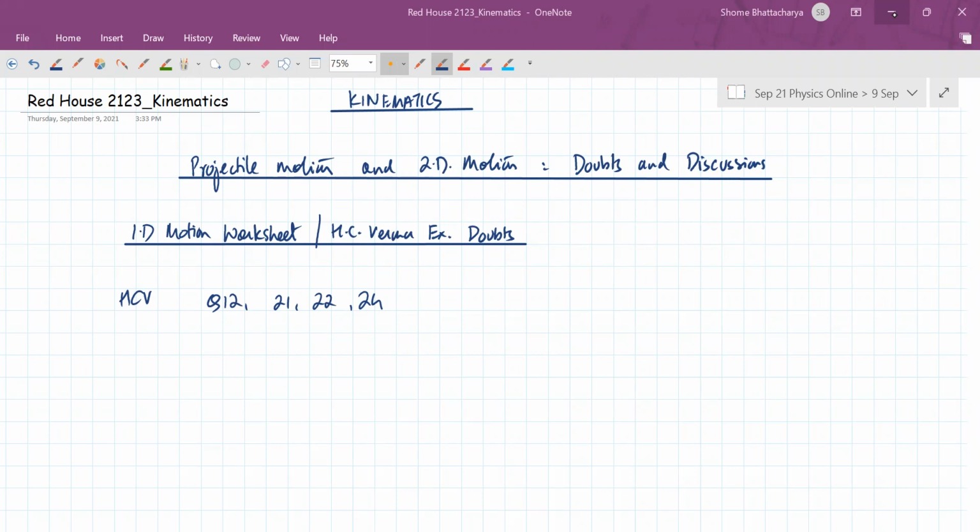Okay, 11th also. Fine. So let's start with 11th. So these are both graph-based problems. So question 11 has a graph of x versus t for a one-dimensional motion. And it says that we have to find a time t such that the average velocity of the particle during this period from 0 to t is 0. Okay. So I'll just tell you the general idea how to deal with a question like this.